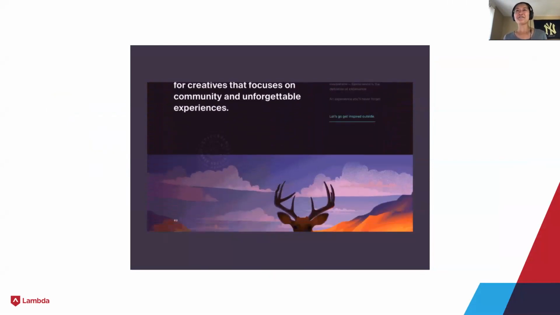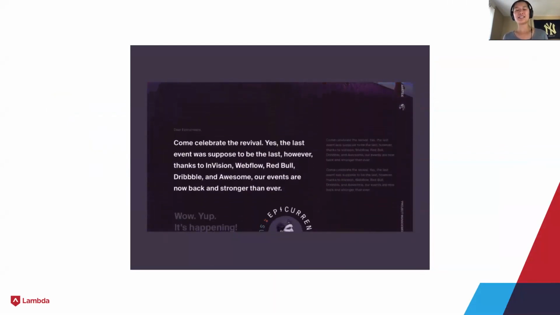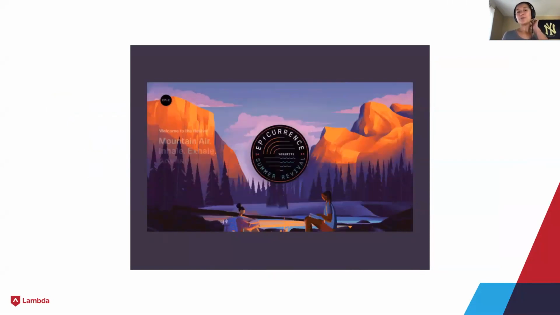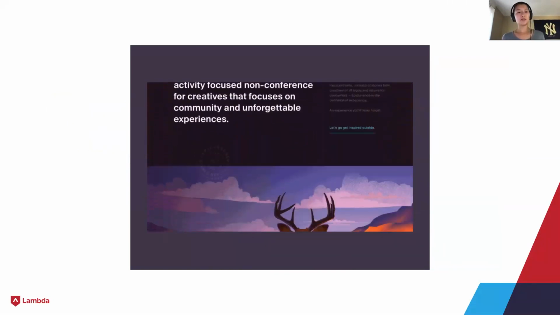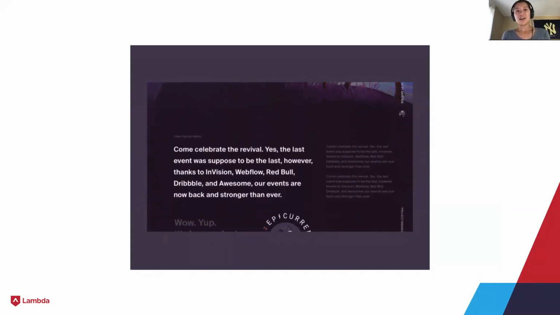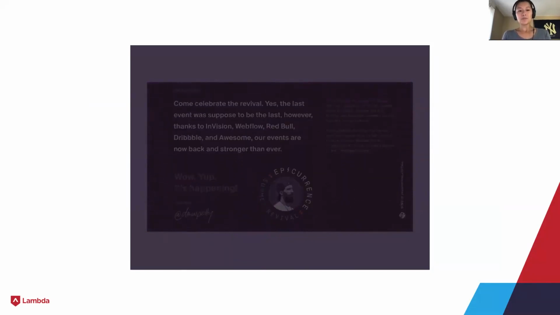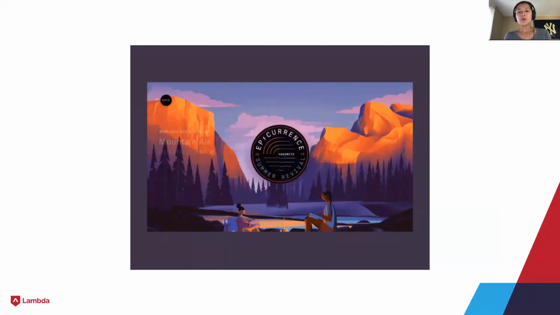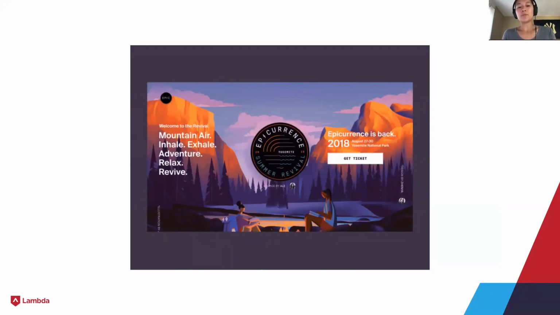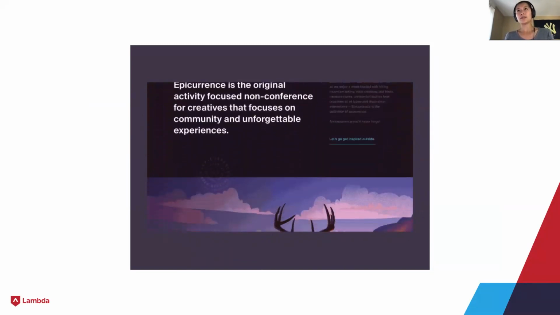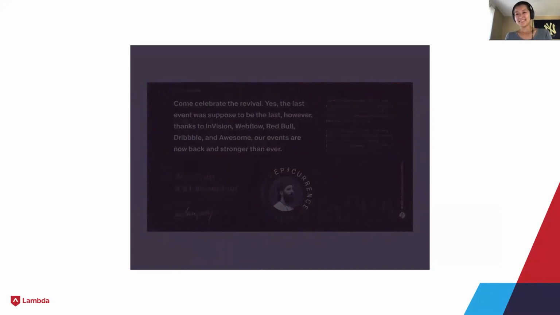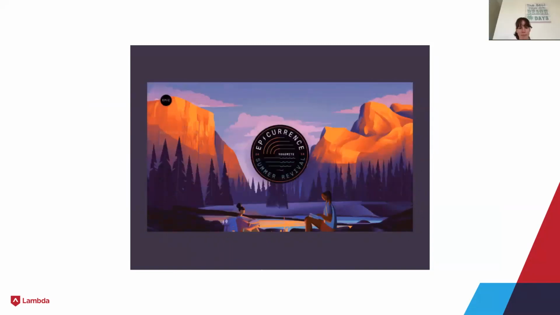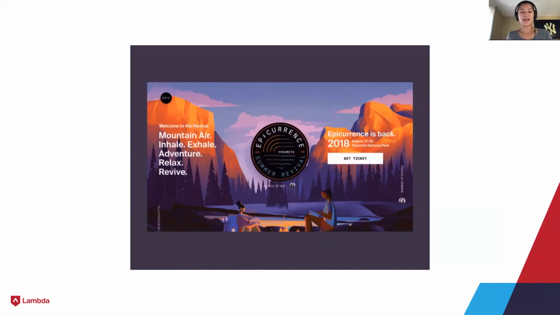So, if you've gone through Dribbble or sharedawards.com or other sites, it's really, really easy to find beautiful websites with these types of illustrations. And so here's an example from Epicurrents, which is actually a nature retreat / unconference for designers. But as we take a look at this site, can anyone tell me what part of this design is the most important to the overall UX? The copy? Yes, Serena, thank you. The copy, the content. Exactly.